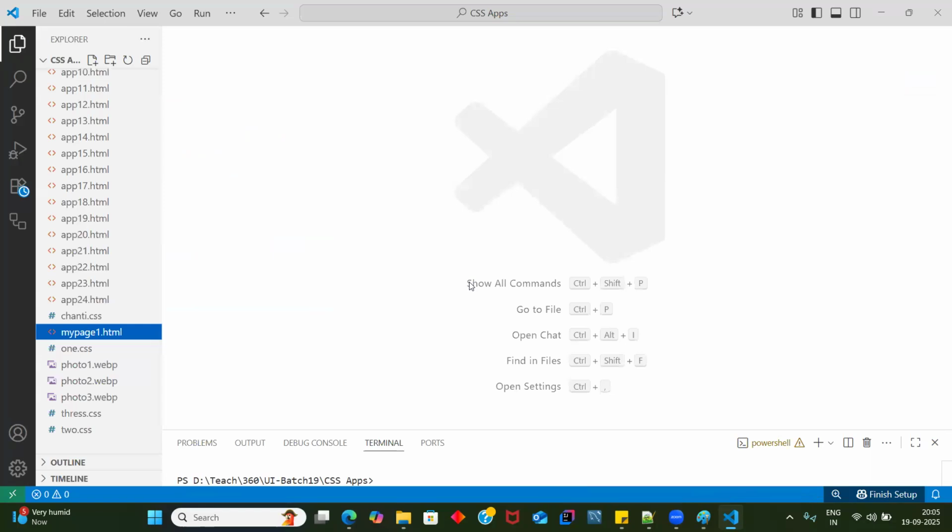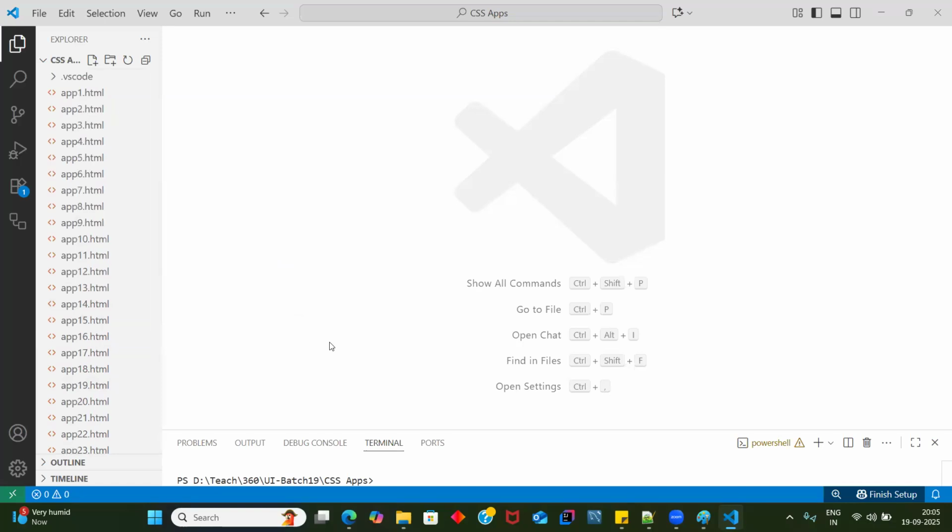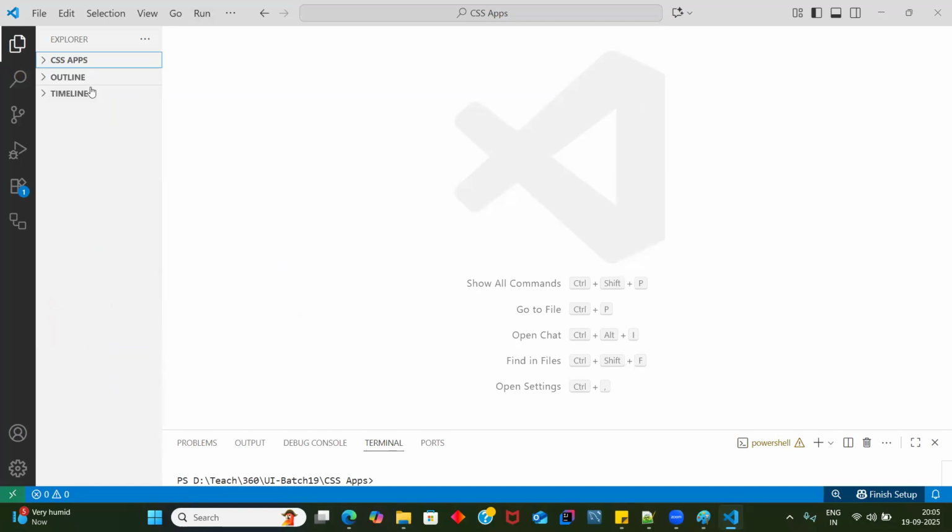I was planning to cover one end-to-end application, like whatever FNF we practiced, the Fruits and Flowers website, and I'll show it in Bootstrap. If time permits, first I'll go through the complete fundamentals. Otherwise, day after tomorrow, I'll take at least a half-hour extra session. But I'll try to wrap up tomorrow itself because we already learned some fundamentals of Bootstrap, nothing but the CSS framework. Okay, so that's the first update.